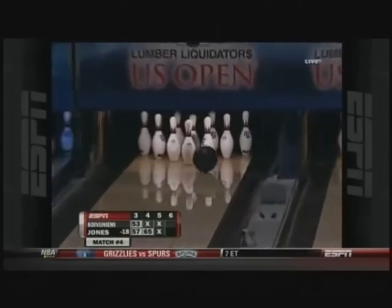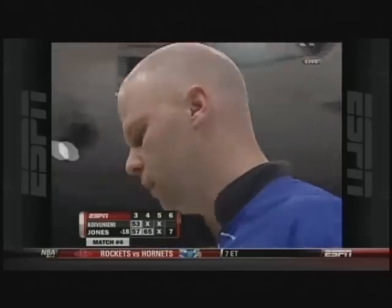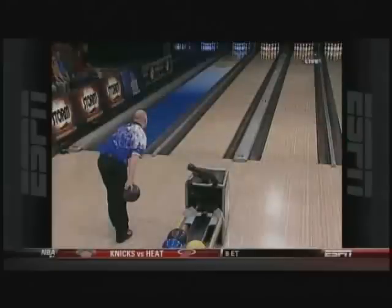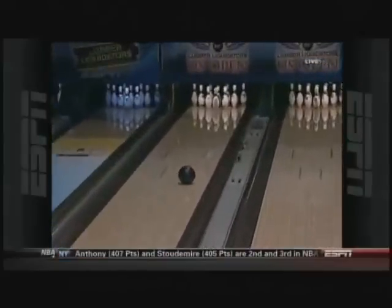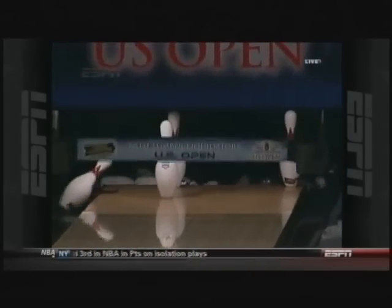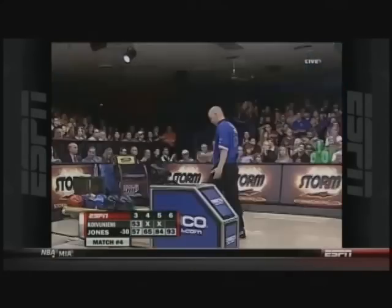Here he is in the sixth. Right off the 4-9, really? 4-9, I move my feet and I get it angled and it doesn't hook. Well, off the 4-9, he makes a little bit of an adjustment here. It looks like it's just a little wide down the lane, and it almost looked like his bowling ball wiggled when it came off the end of the pattern. Takes care of the 2-8, leaves the 10.